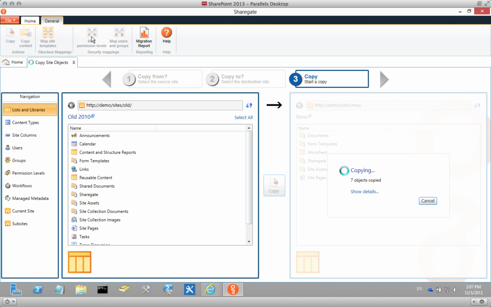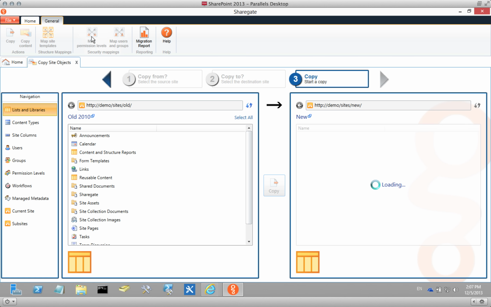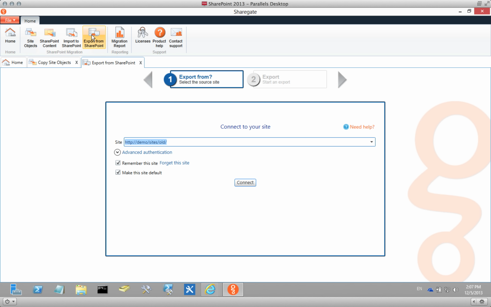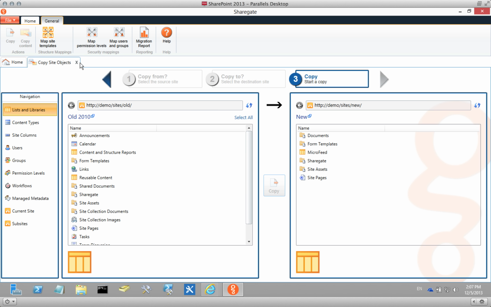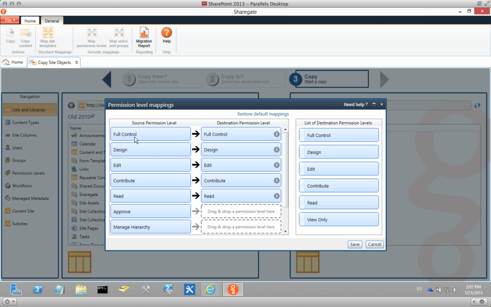So that's what the map permission levels allows you to do, is to manipulate all of these permissions that have been given to your objects, your lists and libraries, or your sites. Go back to our tool here, map permission levels, and you can say whenever you see full control on whatever you chose to migrate here or in your sites, we're going to replace it with design, for example, or any custom ones that you may have created will appear here.